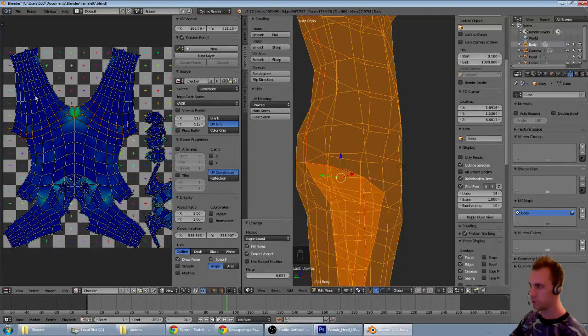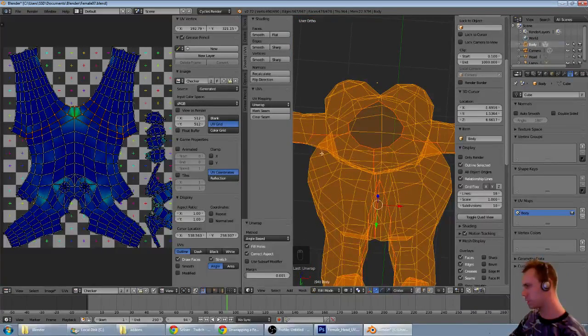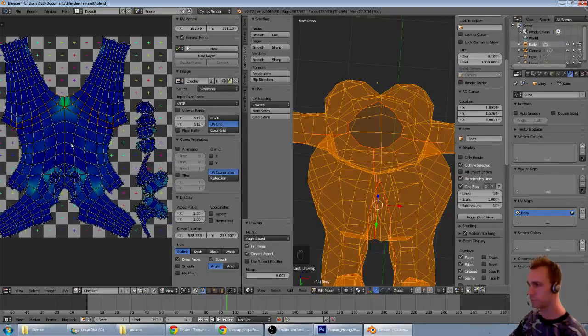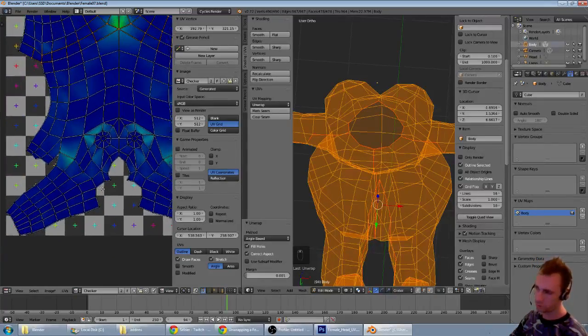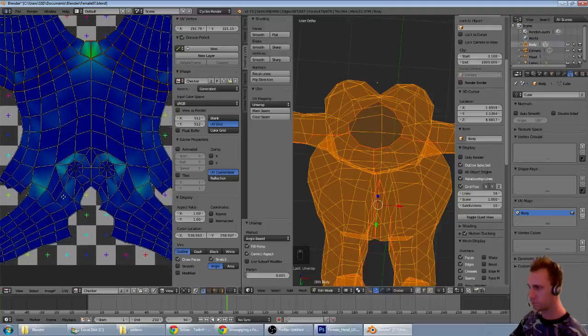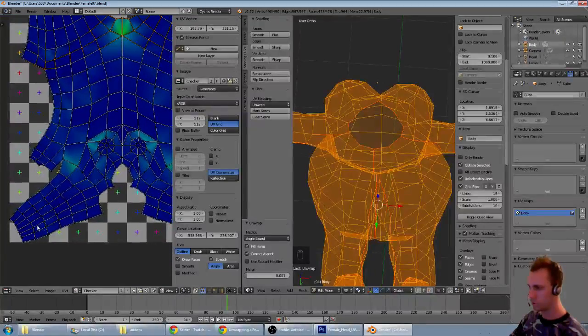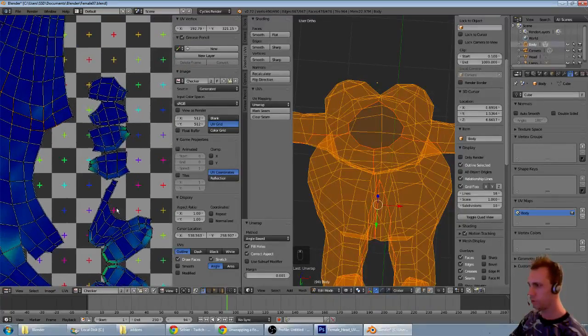You can see the legs stretched down here underneath, but that's fine because that's in between the legs. A little bit of stretching under the breast, which is fine, and in the armpit. These are the arms, both the feet, both the hands.